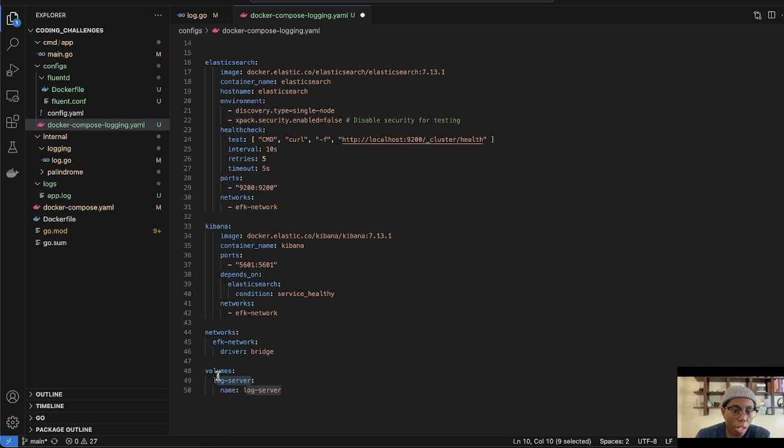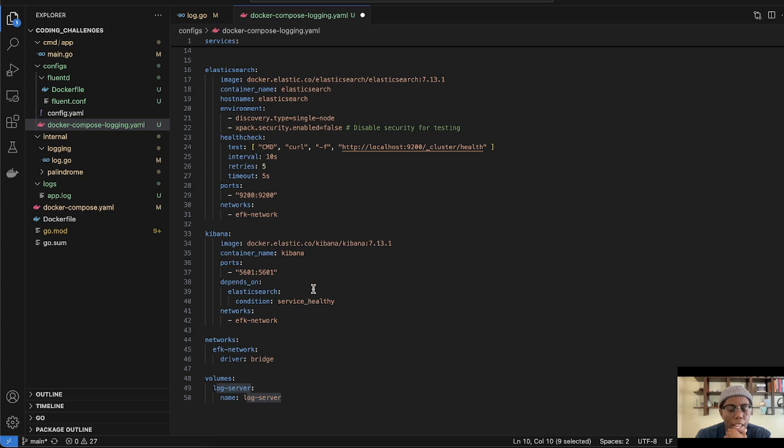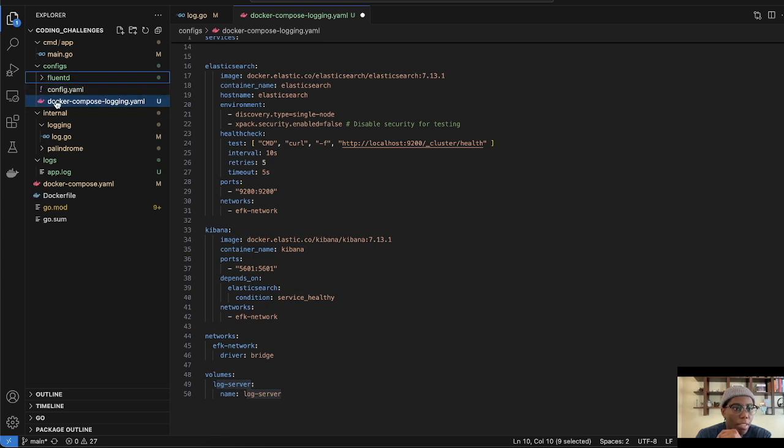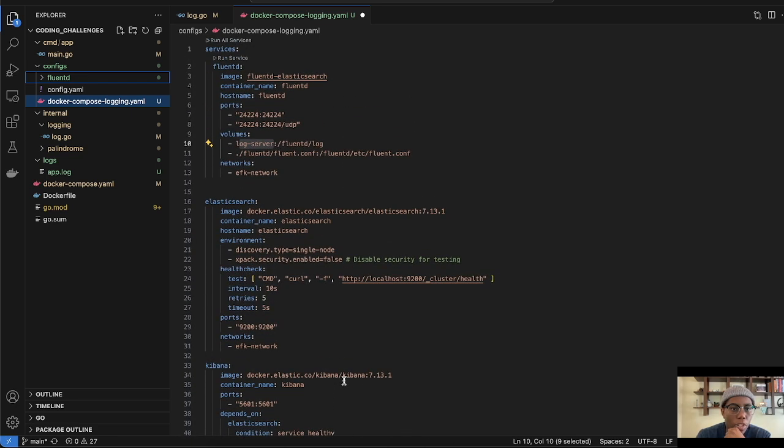So you just go ahead and set the log server as the volume, and you want to make sure you name the volume, because if you don't name the volume, what it will do is take whatever folder this Docker Compose file is in, and put that as the prefix and then an underscore and this log server name. To make sure it's just log server and not tied to whatever directory this file is in, you want to make sure you set the name. Like before, when I was running this, it was coming as configs underscore log server. So that's just one thing to note. Make sure you name your volume. That way it's consistent across the board. So that's pretty much it for that.